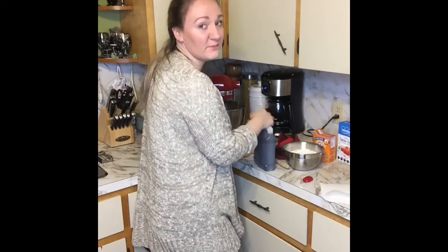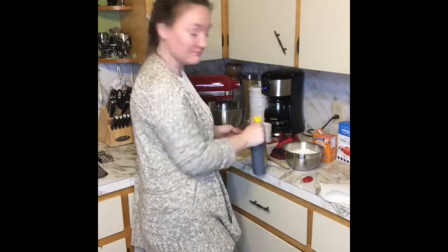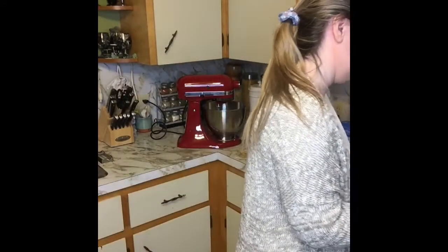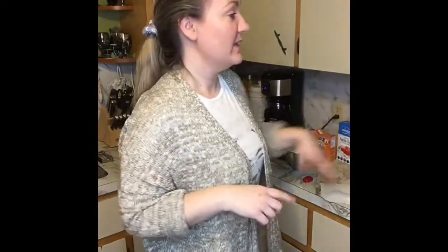Should I get a smaller dispenser? Yes. Will I? No. I'll just complain. You have vanilla running down the paper towel. Wipe that off. Okay, so yeah, that's the vanilla. We're gonna mix that up real good, and then we'll get to our dry ingredients and we'll go over that.